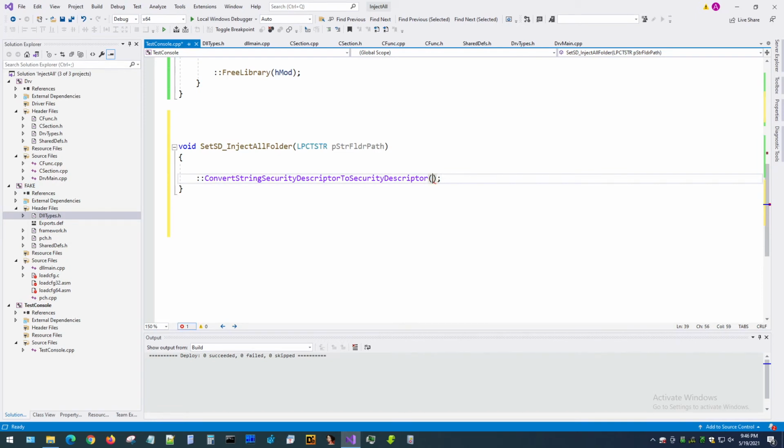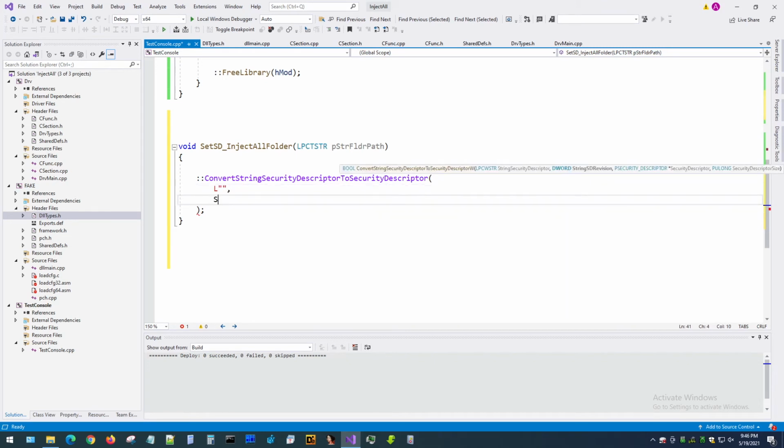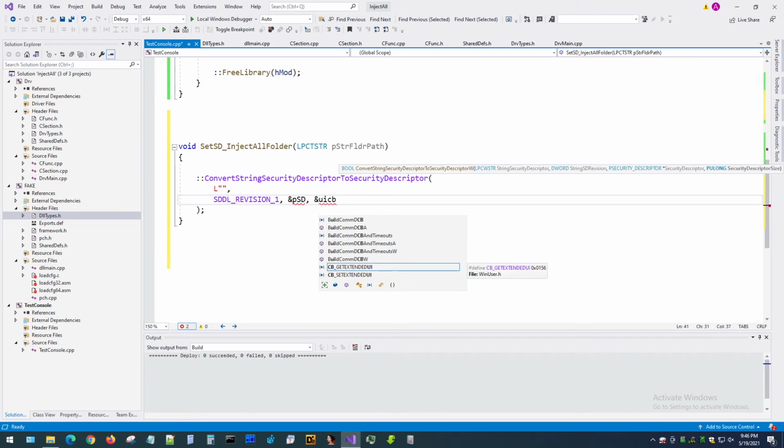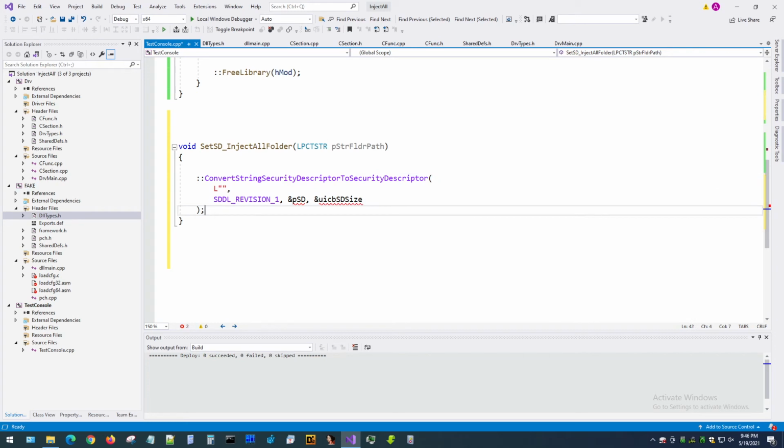And what we have here is basically a string that will specify the security descriptor, and then we have to provide revision, which is always 1, and we have to provide security descriptor, and security descriptor size, which is not very important.